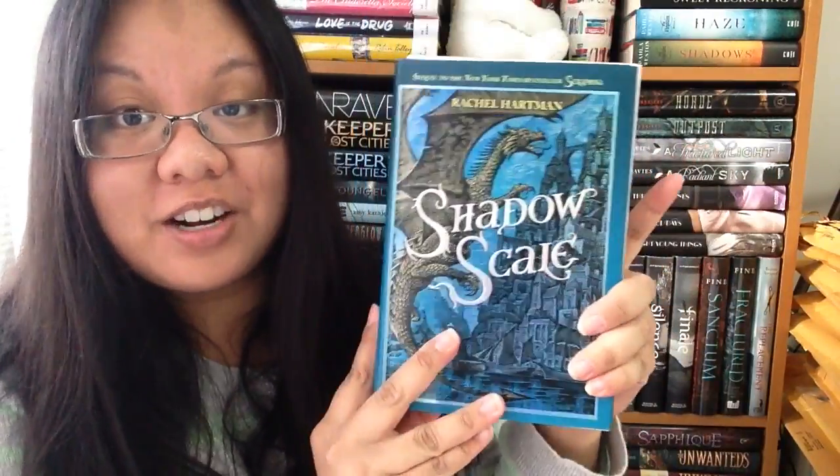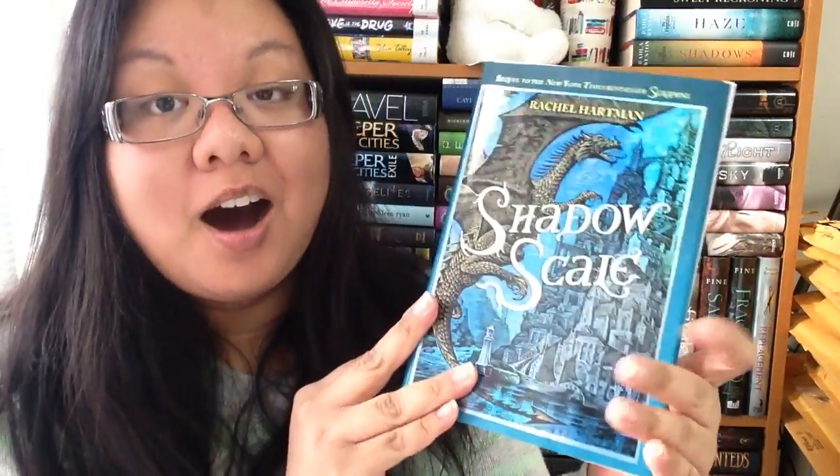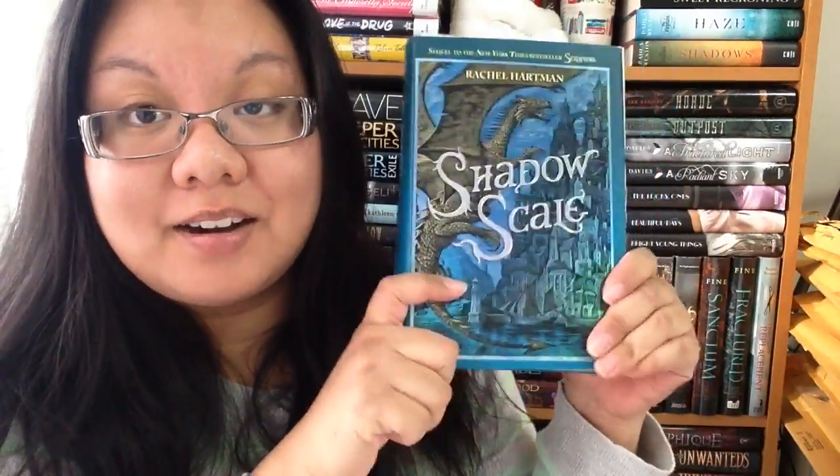This is Magic Study by Maria V. Snyder. I really want to find a copy, but I also want to find an affordable one because people are selling it for crazy expensive prices. This next package is from Random House — I snuck a peek at this one, you can't blame me. This is Shadow Scale by Rachel Hartman. I have an ARC of this which is signed so I'm definitely keeping it. This is the finished copy and it's just so pretty. The only thing is my copy of Seraphina is in paperback, so maybe I'll find a hardcover of Seraphina. This one is already out — March 10th. Thank you so much to Doubleday Canada.